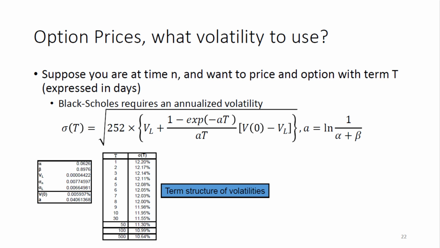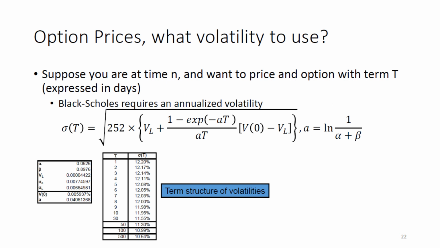So I'm going to do option pricing, and the question is, well, what volatility to use? The Black-Scholes formula assumes that volatility is a constant. With the GARCH(1,1) model, we know that volatility is not constant, but it's changing over time. We use the GARCH(1,1) model to forecast the future daily volatilities, and then we take the average of that. So we already did that, and then we annualize it. And then there was this formula that appeared. If I'm going to plug in the parameter estimates that I have from the GARCH(1,1) model, then the relevant table is the table at the bottom right.